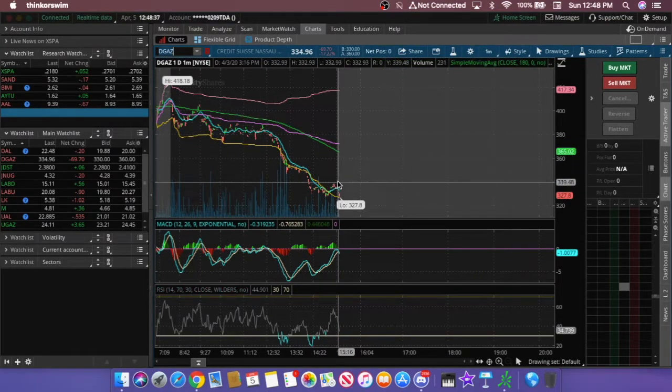So I would recommend going into DGAZ tomorrow, really getting a statement in there. 327 is a very good and strong price to keep it at because we are going to see DGAZ go up tomorrow for sure. UGAZ won't go up as much as forecasted compared to DGAZ. I see DGAZ going a lot higher, probably around the 345 range, even higher from that, but nothing too much higher. So that's something to keep in mind.